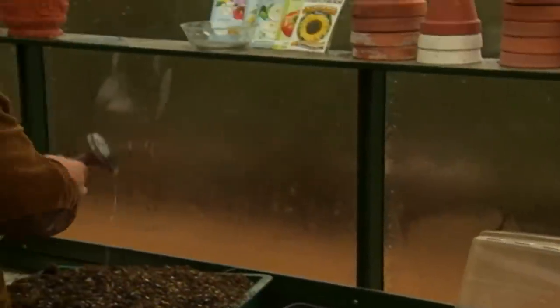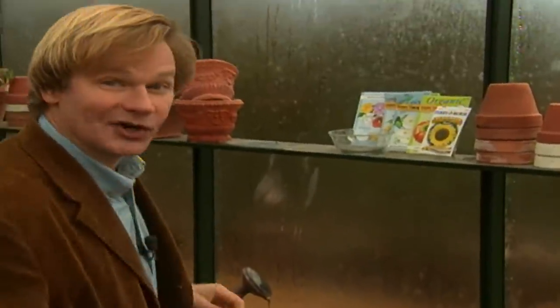I love this little greenhouse. It allows me to get a head start on my spring planting. What I want to talk to you about are three flowers that I grow in my garden every year. The reason I grow them is because they're great for flower arranging, and they are so simple to grow.